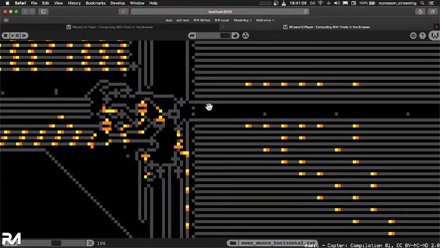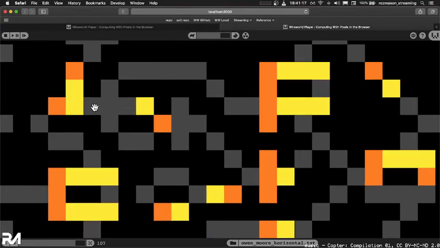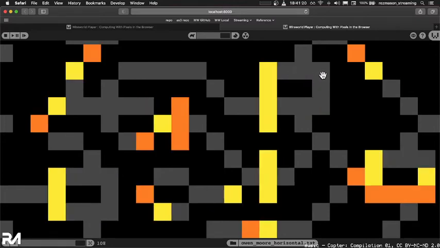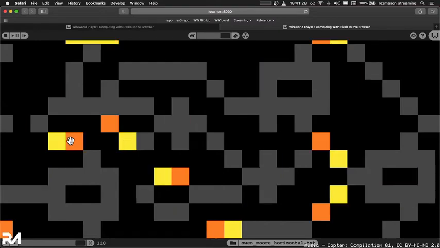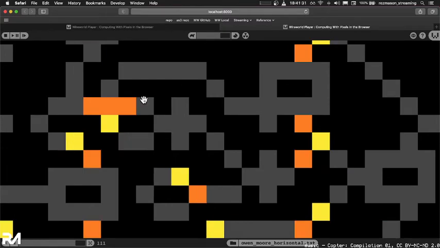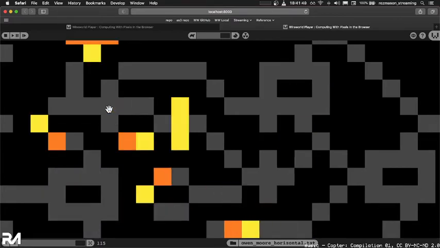Every time you see a tail cell, so all these yellow cells, like these three right here, they always become wire in the next generation, like that. Yellow always becomes wire. And head, the orange, always becomes yellow. Once again, head, yellow. And so in a way, a head with a tail next to it is propagating to the neighboring wires, but can't propagate backwards because it bumps into the tail. The point of the tail is to keep the head pointed forward.